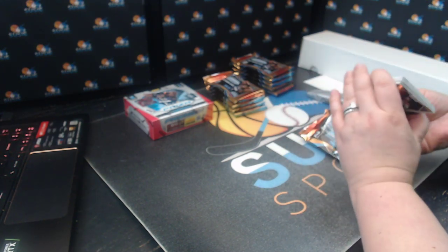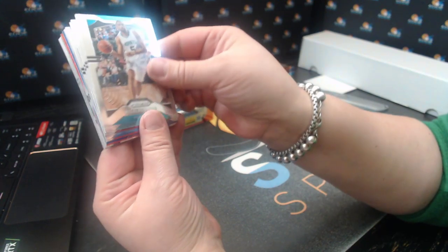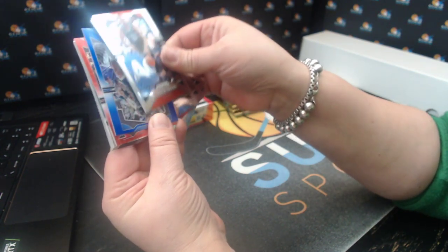Looking for more for Daniel P. Looking for all of it, guys. Good luck to everybody. Scott G, looking for Giannis. Good luck. I would love to deliver on that.